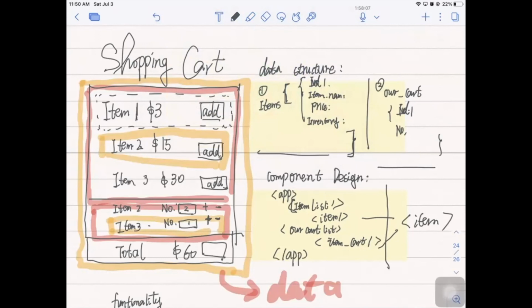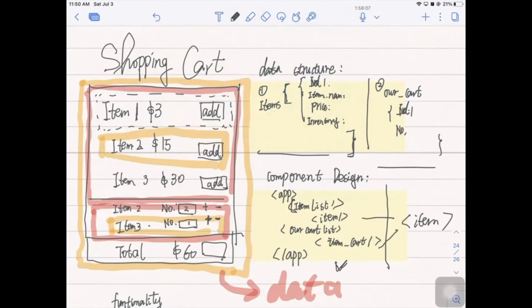So we have defined something to identify whether it's in our cart or whether it's in the whole inventory. But it will make things a little bit complicated. I think it is better to just make a 3-tier: the outer wrapper App, in the middle the item list, and inside each list.